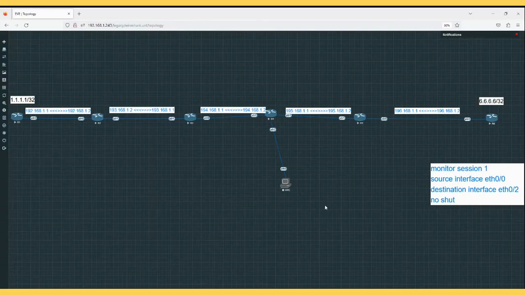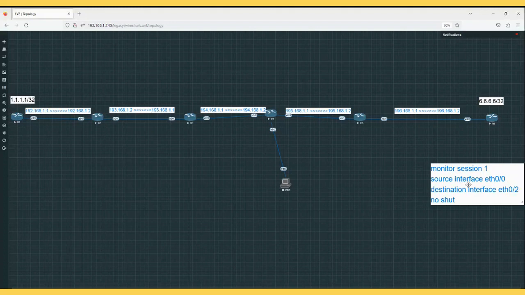In this video we will see how to configure a monitor session and how we can do the capture analysis with the help of Wireshark. So this is the topology we have, and here I have mentioned the command to capture a Wireshark capture on the router. This command is not the same for the whole platform. The Cisco command line can change.